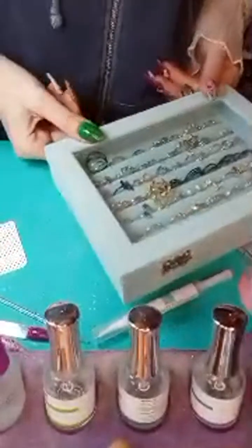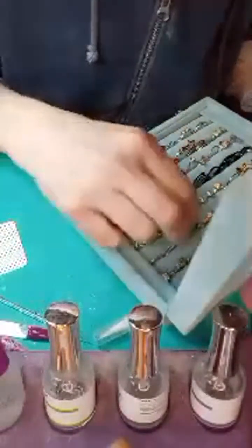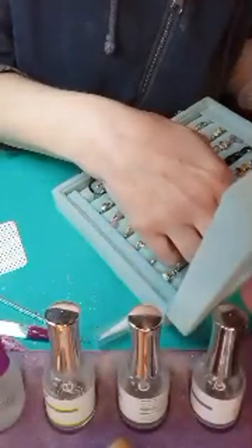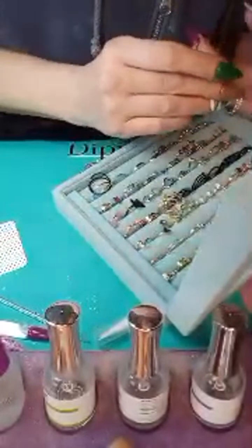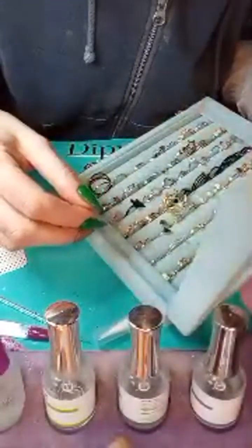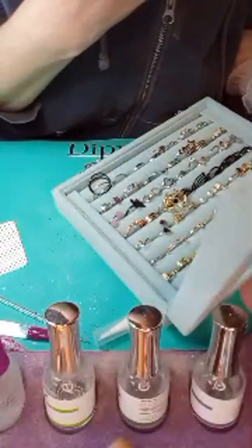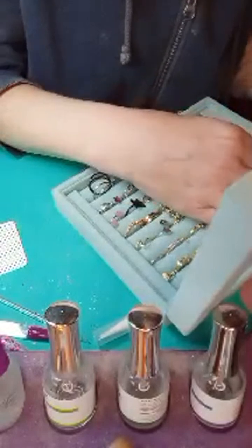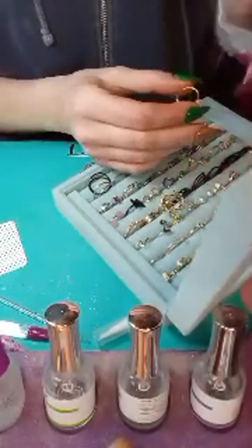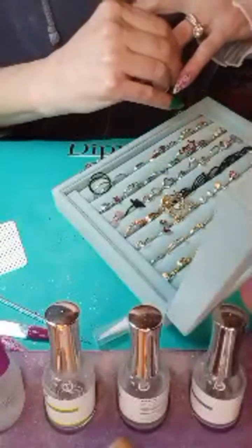And let me grab out a couple of rings. Got gold rings, of course, like I normally have been lately.